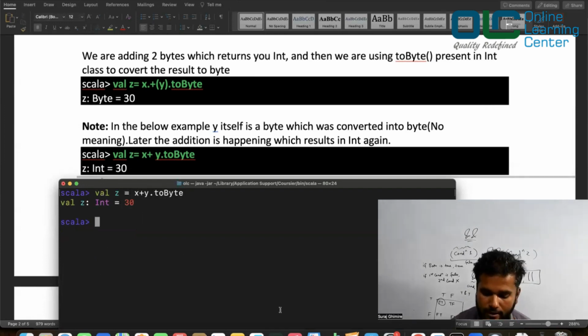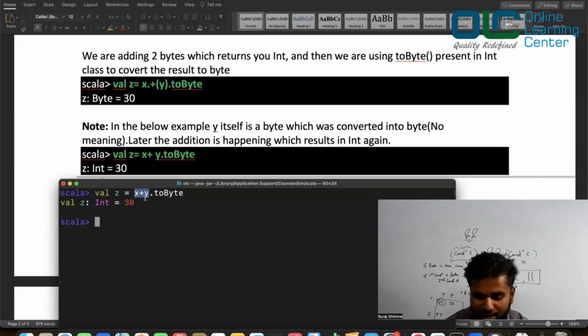If you do this, then this y is already a byte, and you call this toByte on y, which will return you back a byte, a useless operation that you are doing right now. And then the addition will happen. So when the addition happens, the addition will always return you integer. If you want to get the byte type, you should always do that after the operation is completed, right? You should basically write x plus y within bracket and then convert that to a byte.